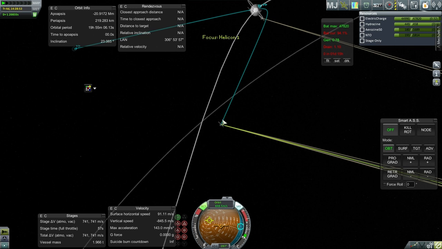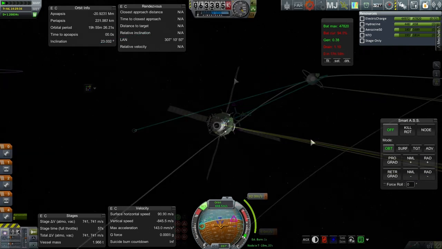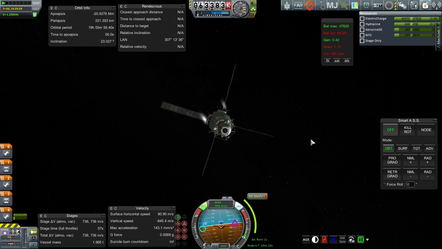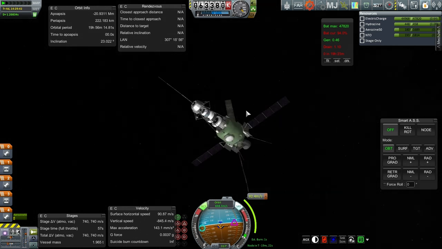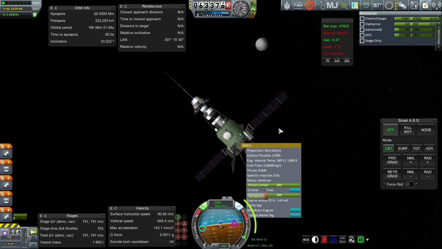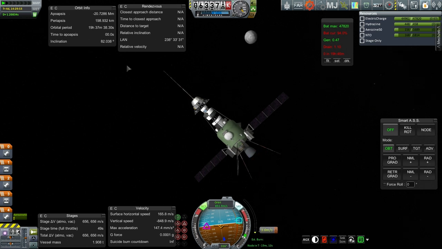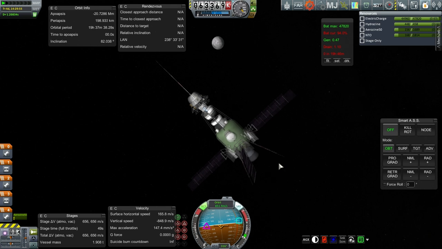Okay, so I want to try and tilt this into some sort of polar trajectory. Okay, we do have a signal delay now. 1.2 seconds. Alright, I'm gonna check on the fuel stability and then we'll start this burn. Very stable? Alright. Just looking for a good inclination and good periapsis and then I'll stop. Okay, well that's okay on both accounts. Alright, on to periapsis.